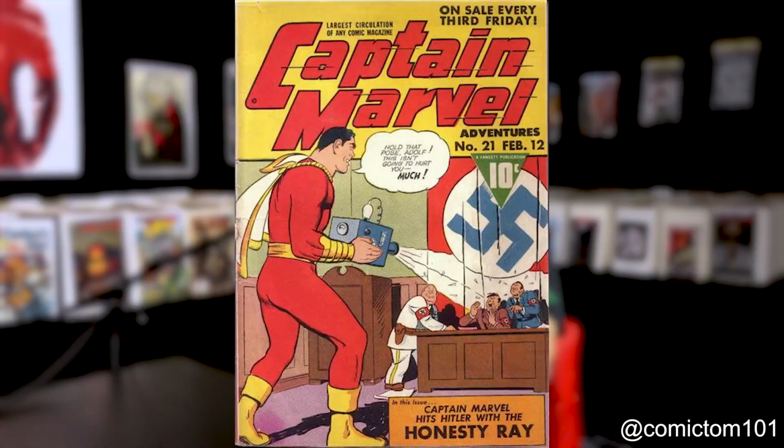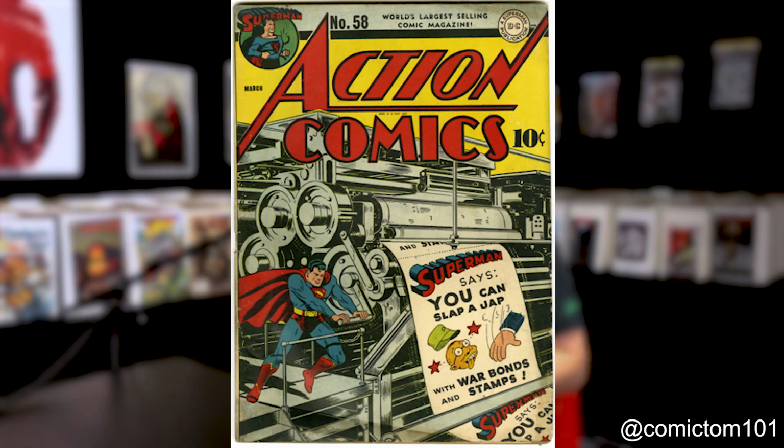If you have Hitler on the cover getting punched in the face or something, you are absolutely going to see someone pay, oh, it's a $2,000 guide, I'm going to pay $5,000 for it because that's how much I want to see Superman slap a Jap. I mean, that's the type of thing. You get these things that you cannot print nowadays. So you get some of these World War II type things, or these risque covers of some woman tied up in bondage with a skeleton trying to decapitate her. I mean, this pre-code awesome Golden Age stuff that people are just willing to pay 250% of guide for.